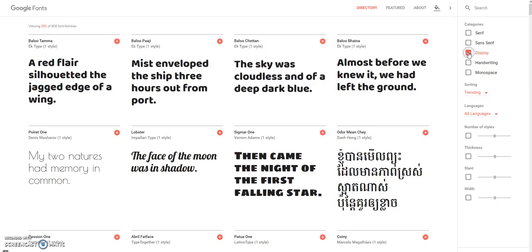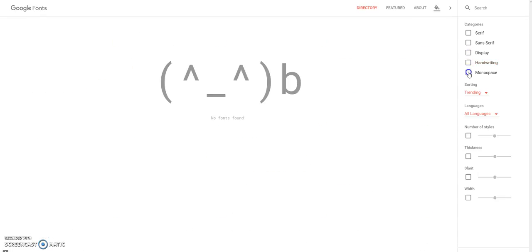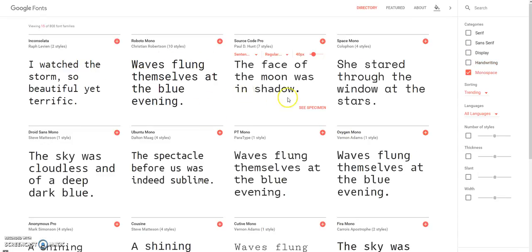As well, optimized for displays: there are fonts which are more usual in printed texts, and these fonts are as well very useful for displays. Handwriting is clear what it means, and monospace is where every letter has a fixed space, so it's fixed width.